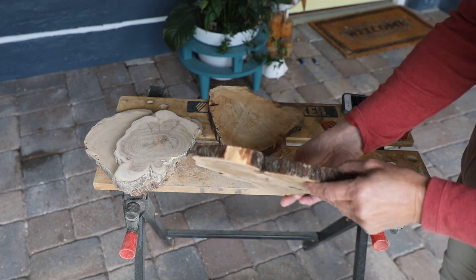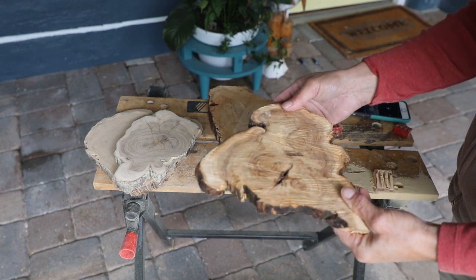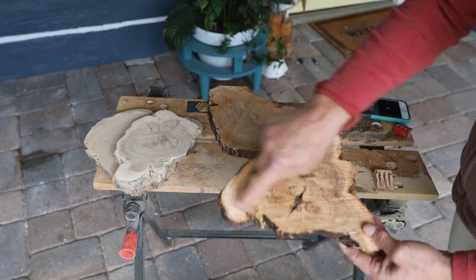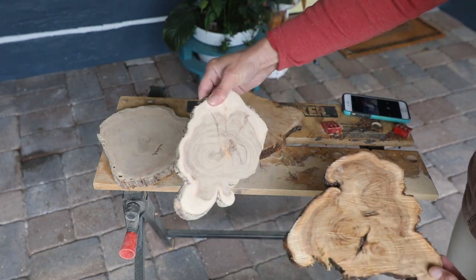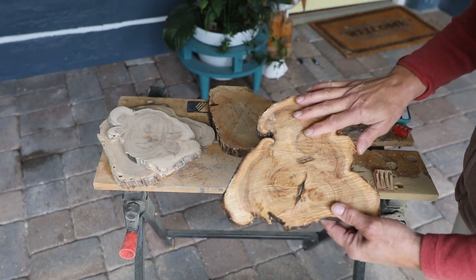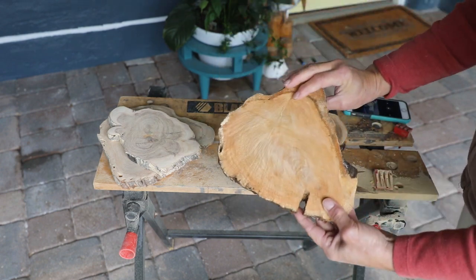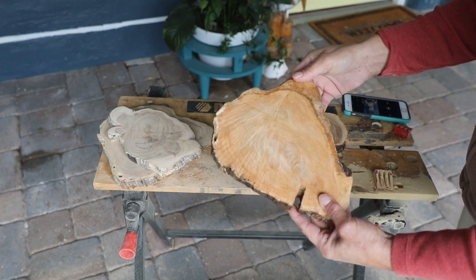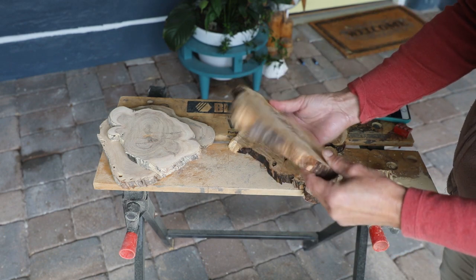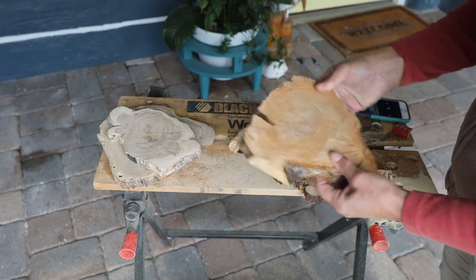You're going to want to find a piece of wood that's pretty consistently cut or sliced all the way around. You'll definitely want to pick out something with lots of interest. I picked a lot of different shapes for my wall hangers. You'll want to find cookies that do not have really deep gouges because you'll be sanding forever, or you'll be sanding your piece way too thin. And lastly, you may or may not want to keep the bark on your wood cookie, and if you don't, you can peel it off, chip it off, or even sand it off.